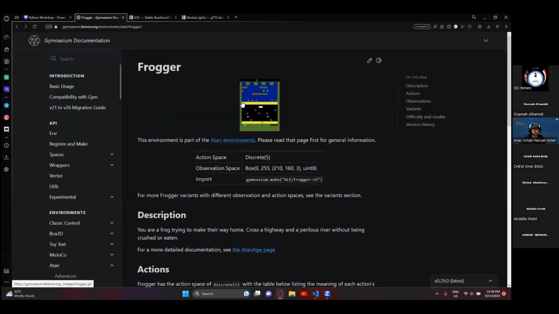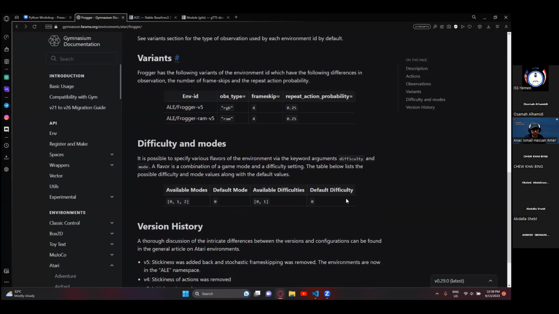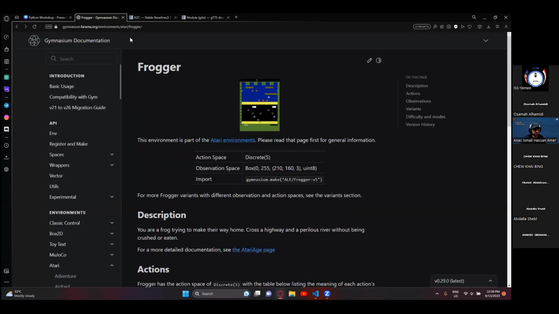For example, for this one, you can see the action space is discrete and we have 5 actions possible: no operation, and then up, down, left, right. And the observation space is a box, so it has float values from 0 to 255. And this is the shape basically, the width and the height, and then 3 is for the RGB because we're inputting the image. So we'll also use these types later to create our own custom environment. That's why I'm explaining this. And other than this, we can go ahead and jump right in.